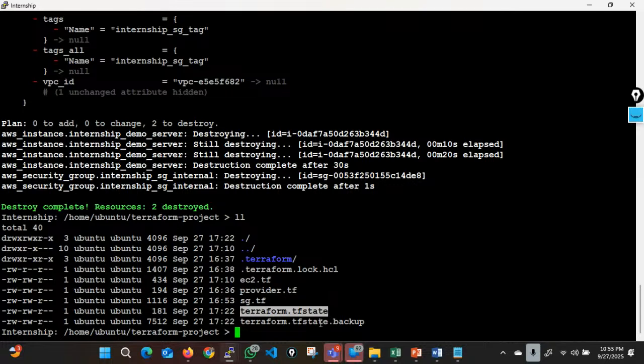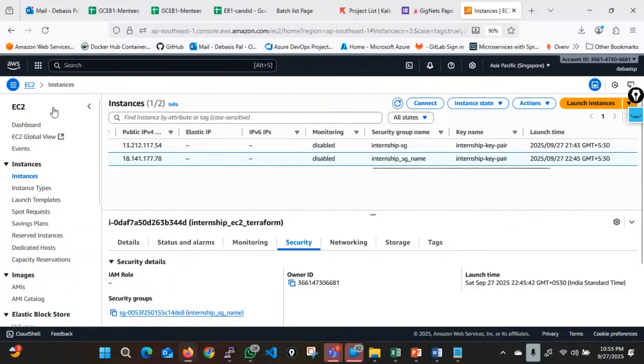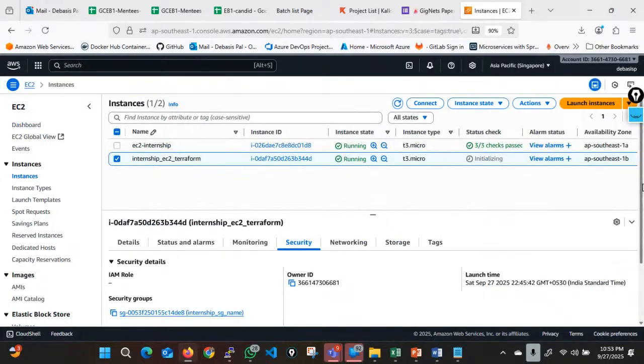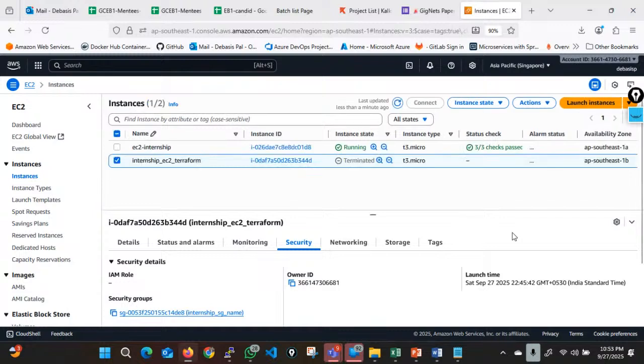But the backup says whatever you had created earlier before you have destroyed. So let me go there and verify actually what has happened. Let me go to the dashboard. Let me go to the instances. Can you see your internship EC2 Terraform has been terminated, but not the other one?